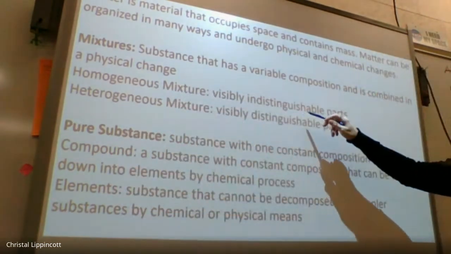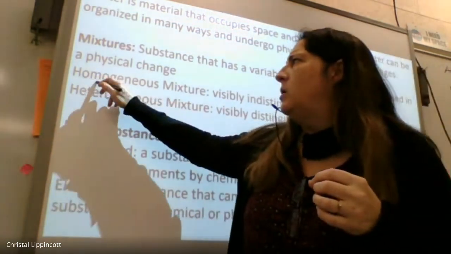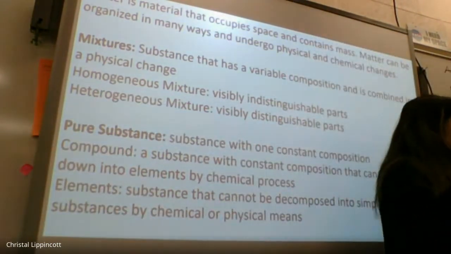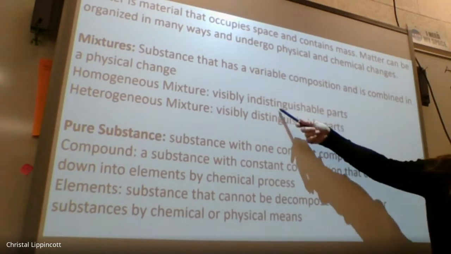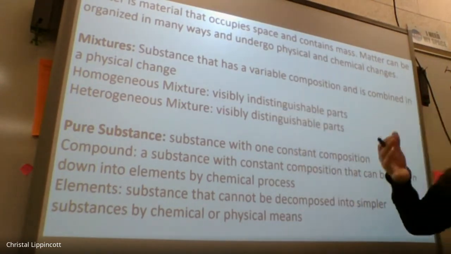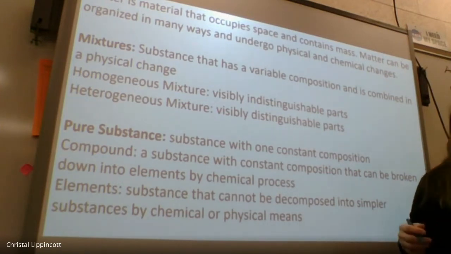A homogeneous mixture then has visibly indistinguishable parts. So you can't see the different individual parts of a homogeneous mixture. Homo means the same, so it's the same throughout. Homogeneous mixtures also have very tiny particles, and we don't see the different parts. So salt water, and the air around you, is a homogeneous mixture. You can't go, oh, there's an oxygen, oh, there's some nitrogen, it just looks all the same. At least you hope it does. If it doesn't, then we've got smog or pollution of some sort in our air.